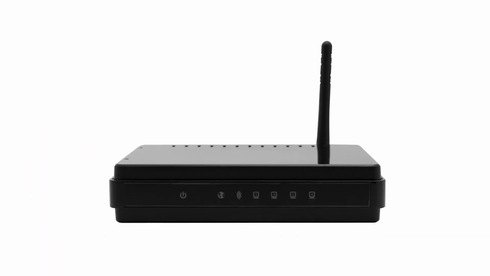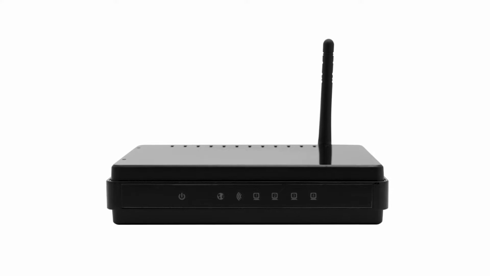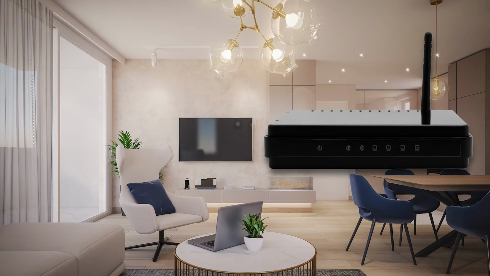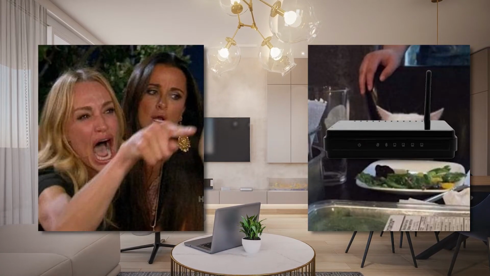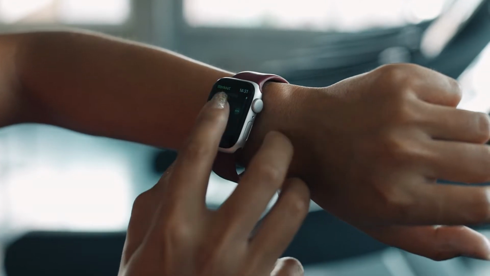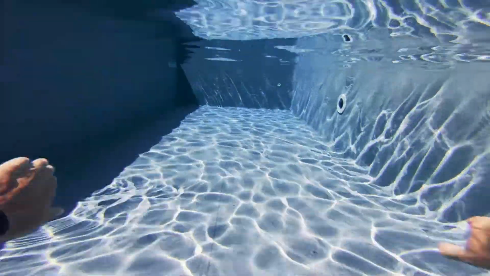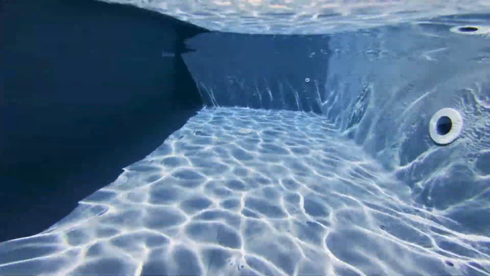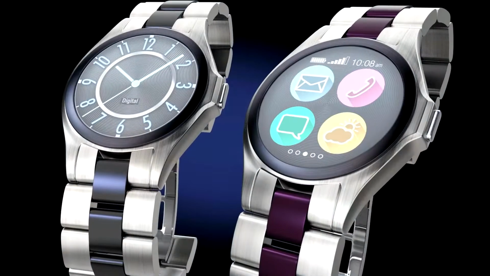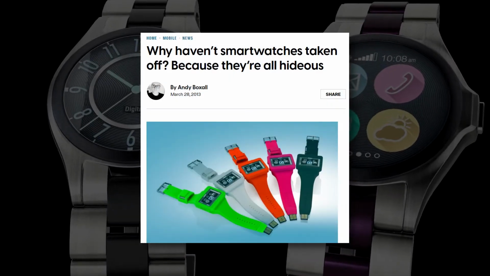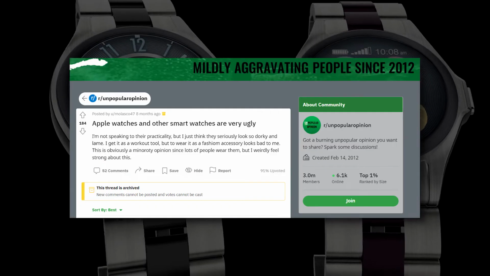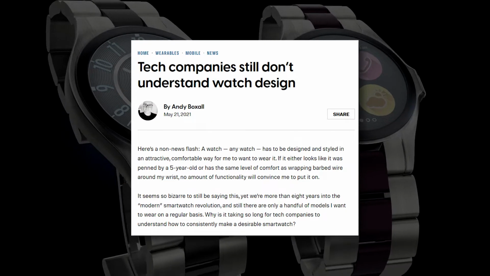For instance, a router generally stays in one spot and doesn't really need to be moved around very often. While some router designs may go against the feng shui of certain rooms, for the most part, the form factor of the router isn't a huge consideration, and thus an external antenna is fine for this. On the flip side, smartwatches are very small devices and are always on the go. It isn't ideal to have external antennas hanging off the watch while it's on your wrist, and whether or not it's aesthetically pleasing is an important buying consideration for customers. Thus, an internal antenna is the ideal option for this case.